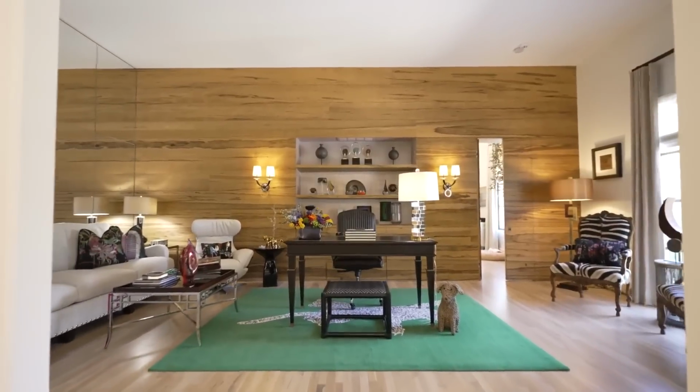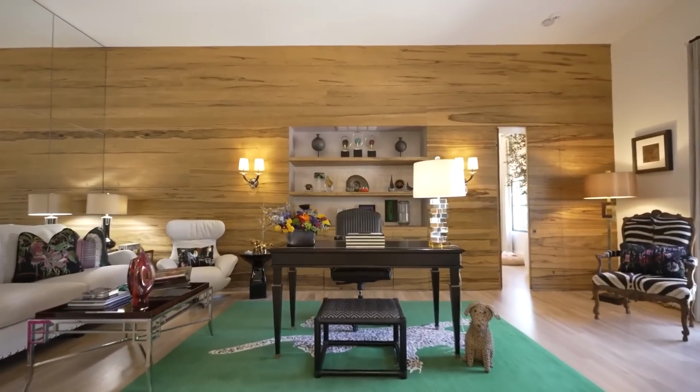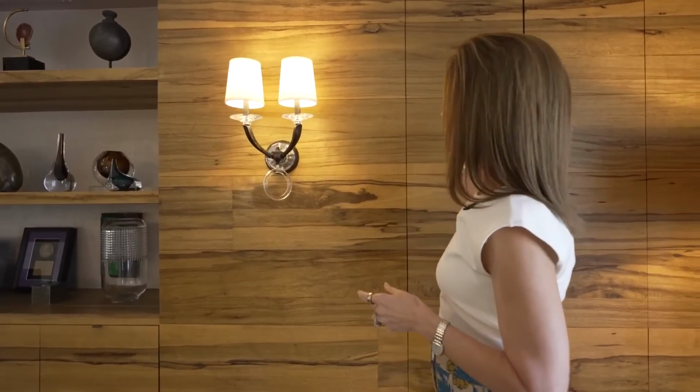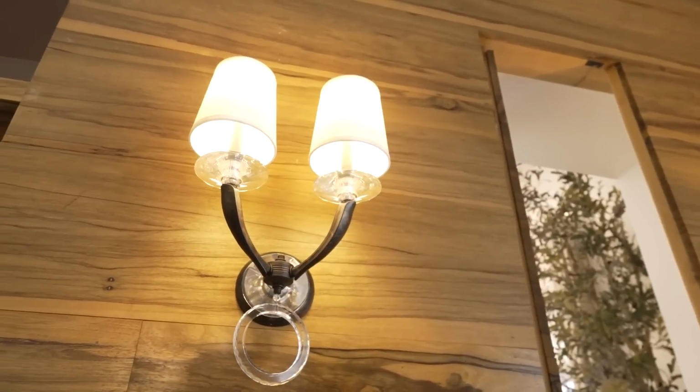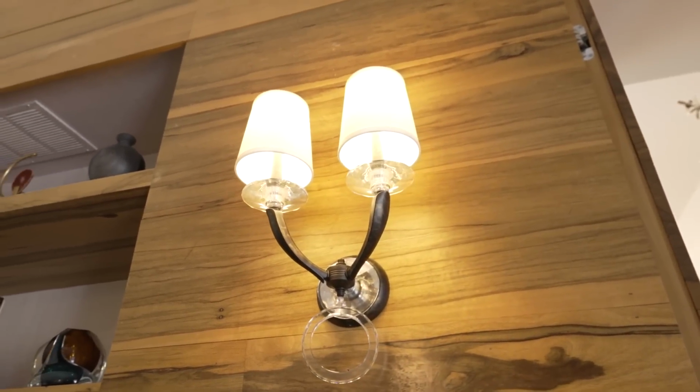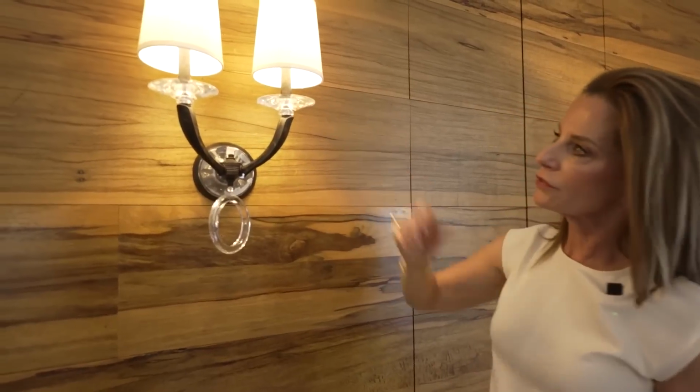So the home had this original wood. And again, I thought it was a little dark. I love it now. It's African limba wood, hence the global feel in this home. It is beautiful, the natural grain that's in this. And we have added this, which looks like bronzed horns. This is, again, a Waterford piece.